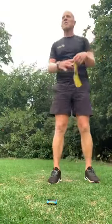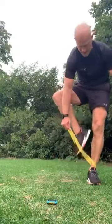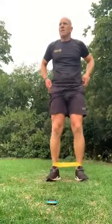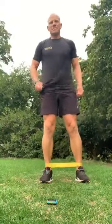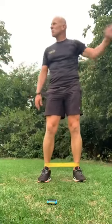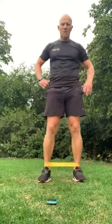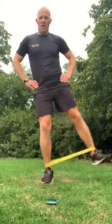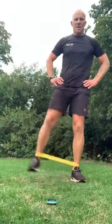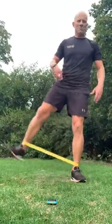Good, so next one, back mini bands around the ankles. So again, kicking out. Again, if you want to make it more challenging, do all your kicks on one side. Otherwise, do it alternate. Squats in between, six or eight. Nice deep squat. Try and stay upright as much as possible. This way we're working the core as well.